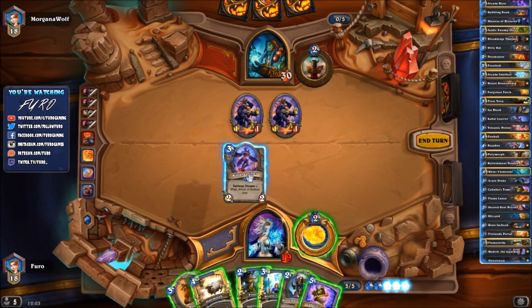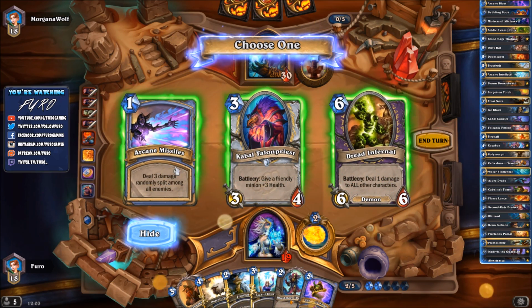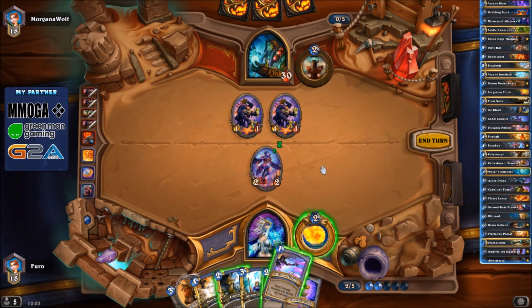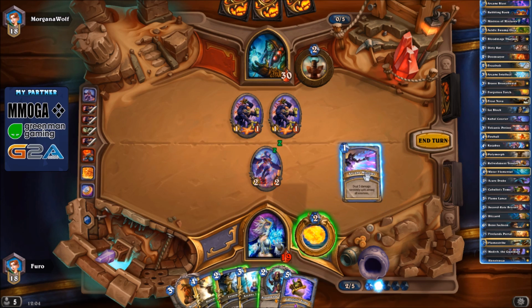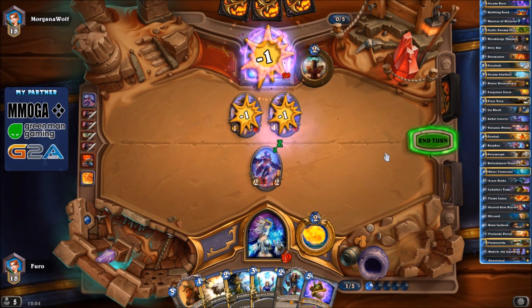Or we could just play the Kabal Courier first. See if we can find a decent card, like the missiles here, which are better than the Fire Blast. We should be able to clear both Murlocs. Yep, there you go. Both are down.